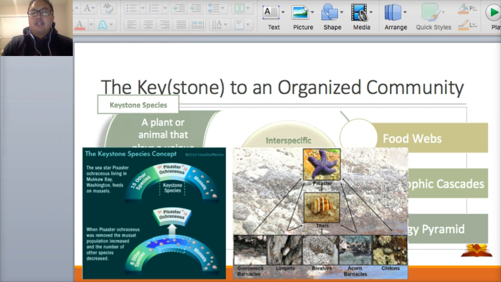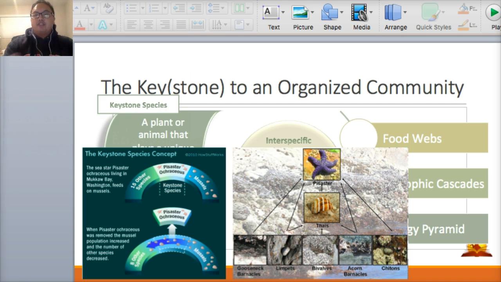Another thing that you may have read about is called the keystone species. What are keystones? The term keystone you may have read about or heard about in bio, but it comes from the thought that in the olden days there was an arch, and in these arches there was one stone in the middle, and if you took that stone out, the whole arch fell apart. So that's what they consider a keystone.